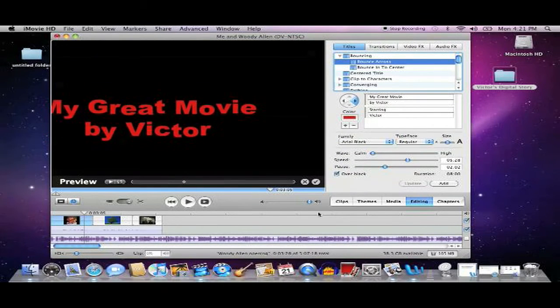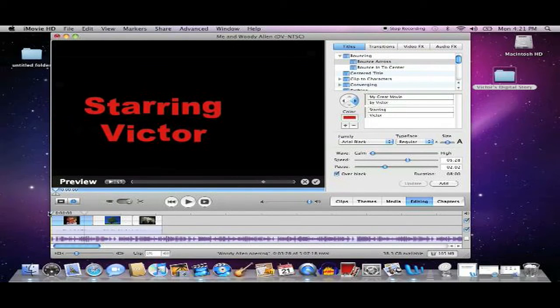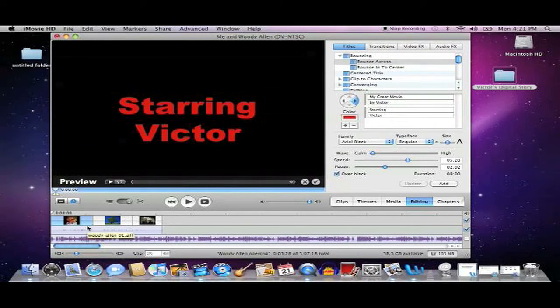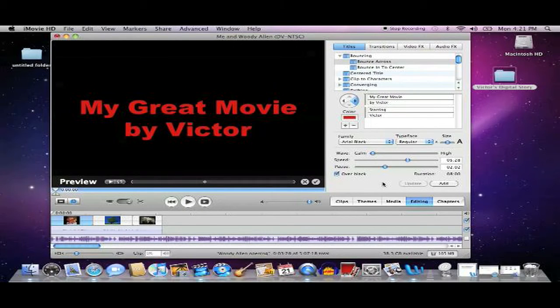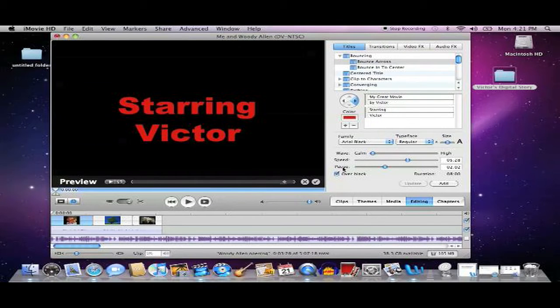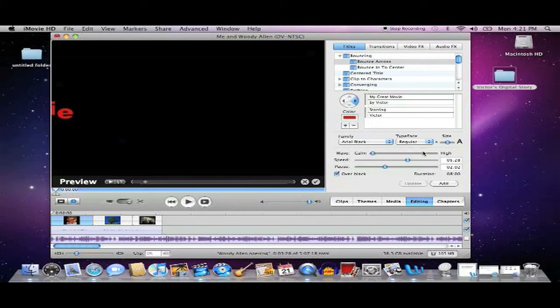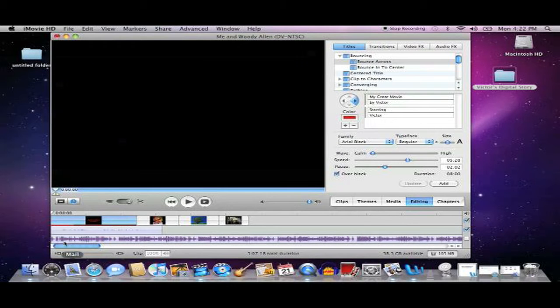And that's what I'm going to do. Make sure that my time scrubber is at the beginning, so I can add this to the beginning of my movie. And let's say I like the default options that are on here with the wave and the speed. So I'm just going to add that. And you'll notice it pushes everything over to the right.